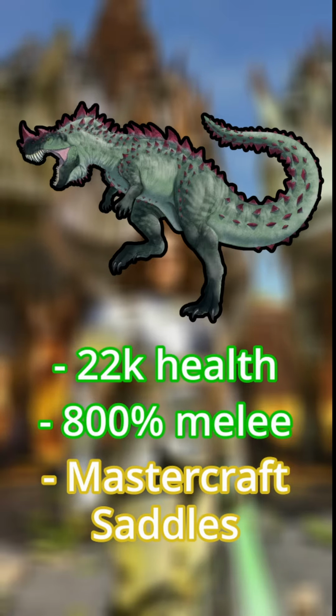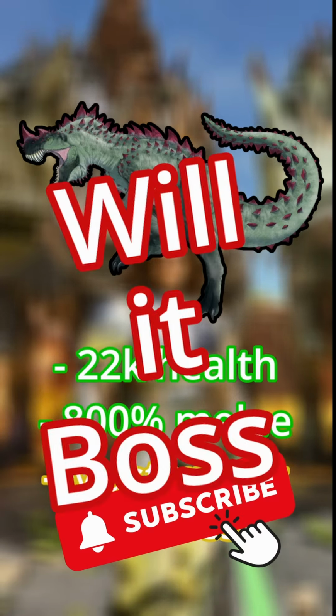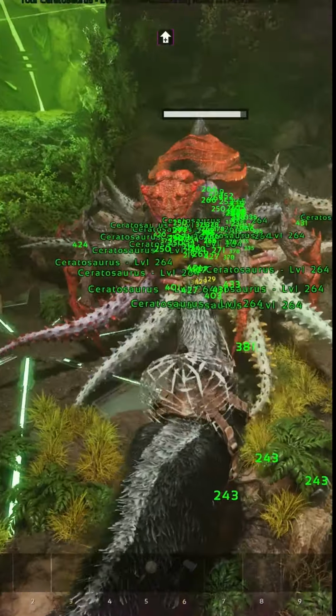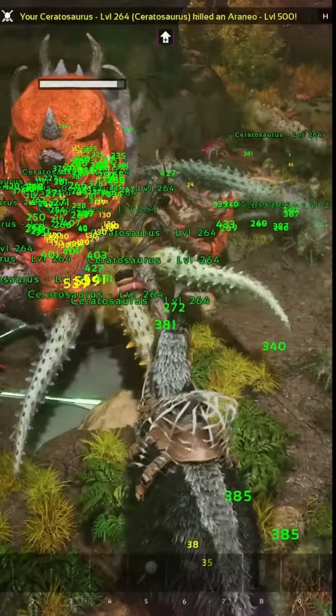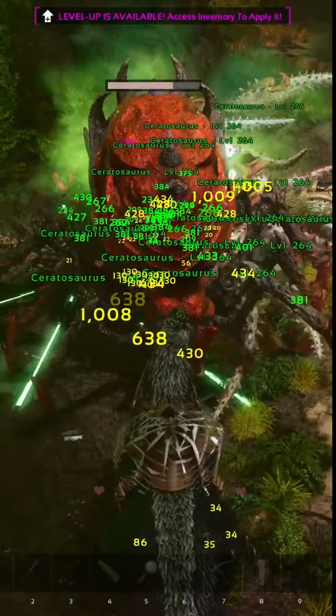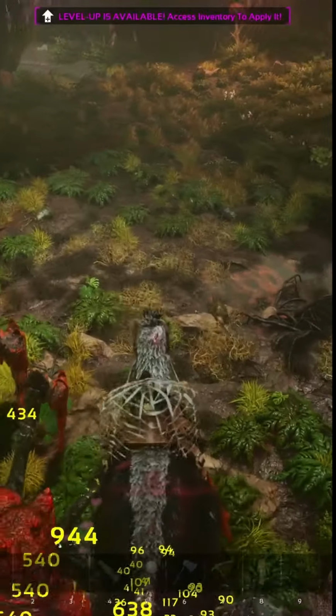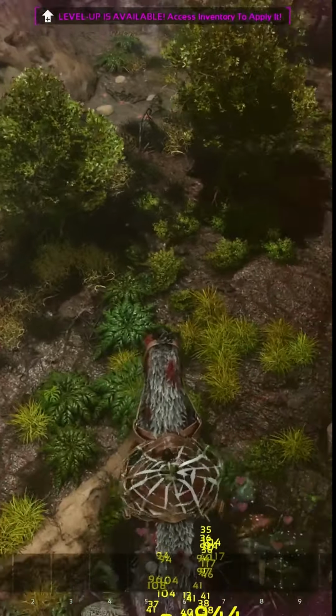We're also pitting the Cerato against the Broodmother to make things even more interesting. So, will it boss? There's one thing in these boss fights that the Cerato does really well, and that is blocking the bosses. However, thanks to the amount of slow in this fight, the Broodmother managed to get through to us. And not only that, but we got hit with a full spit attack.